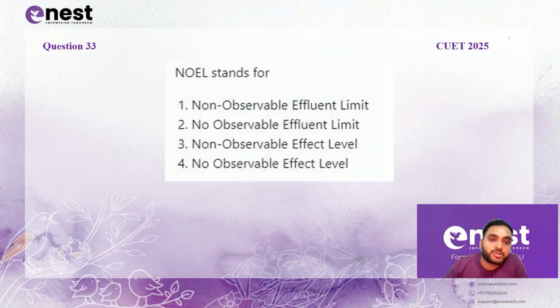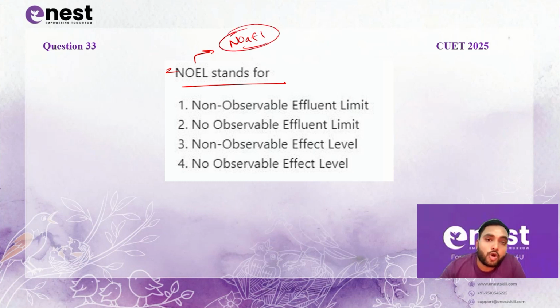Let's go to the next question, which is question number 33. The question says NOEL stands for, actually the word is NOAEL, that is no observed adverse effect level. This is the highest quantity of a chemical or a substance which can be administered to humans, and it will not cause any severe health effect. The highest dose of a substance with no biological or toxic effect in the human body is called NOEL, no observed effect level, and we can clearly see the fourth is the right option for this question.